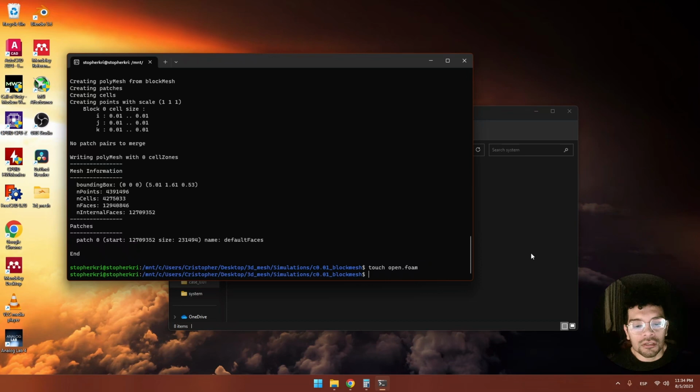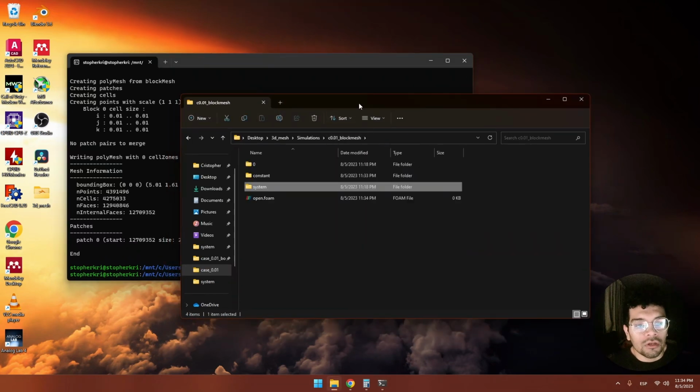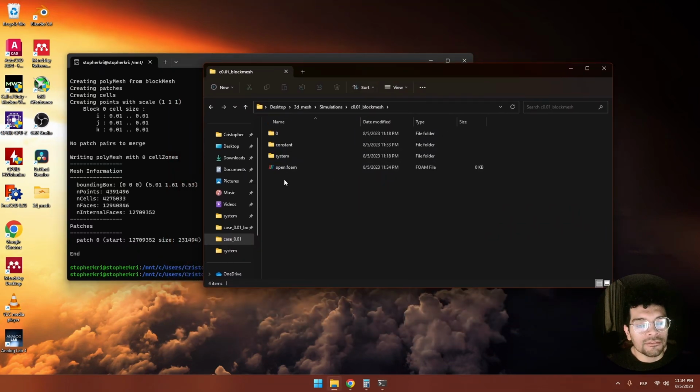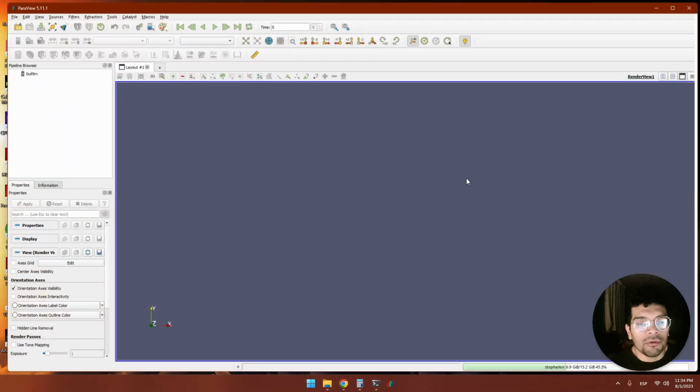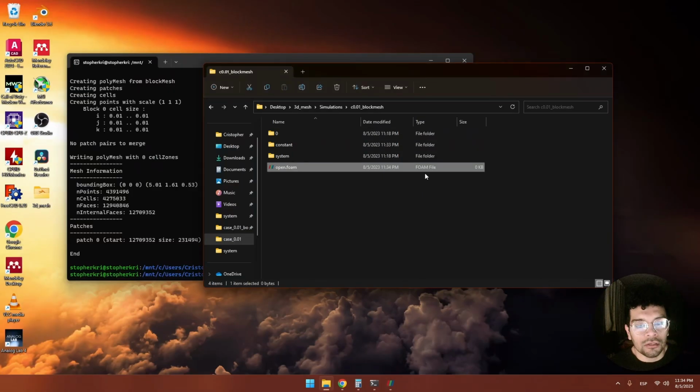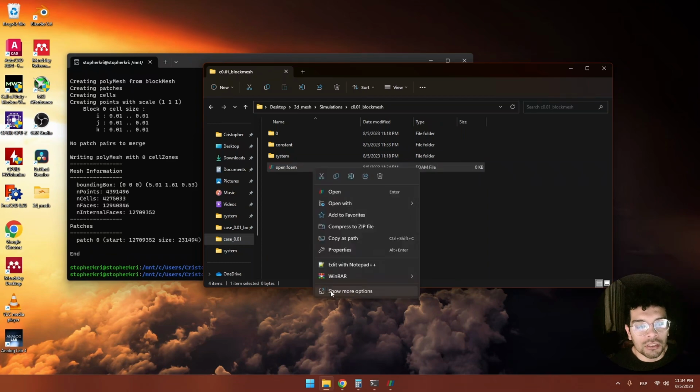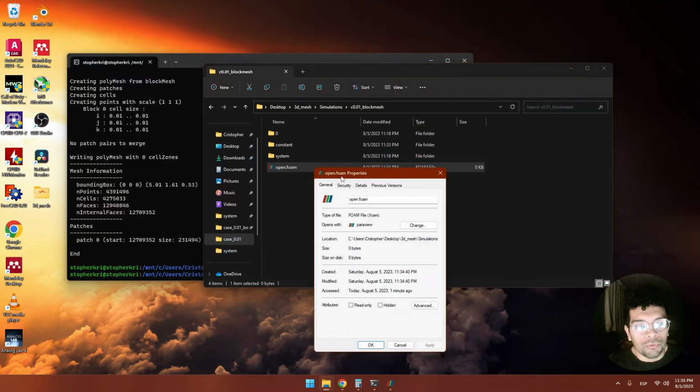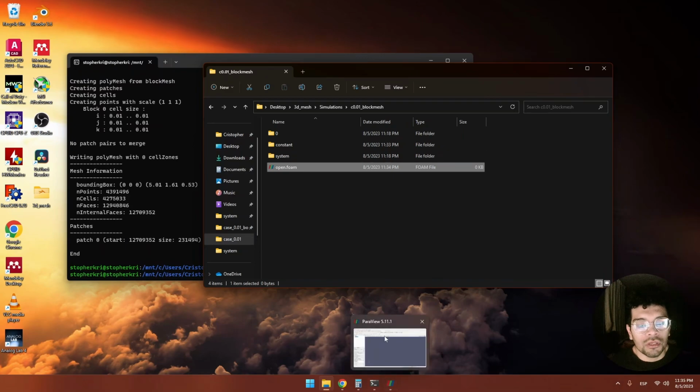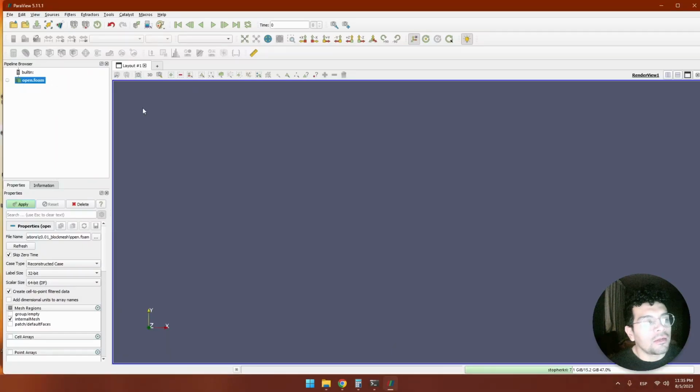We hit enter and we go back to the case folder, and we can see that this file has been created, open.foam. If we click there, maybe for you it's not going to be set to be opened by ParaView, but you can set that going to properties and opens with, and you change it to ParaView. So once you click that, the case opens directly.